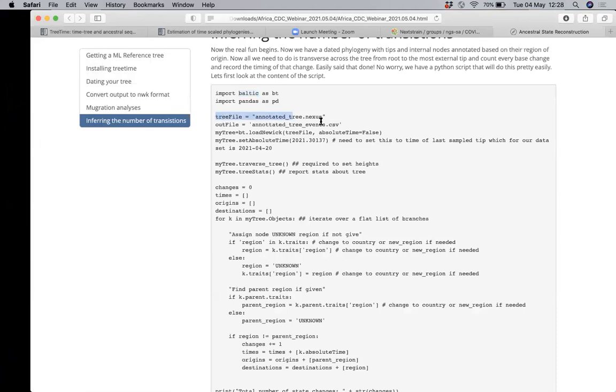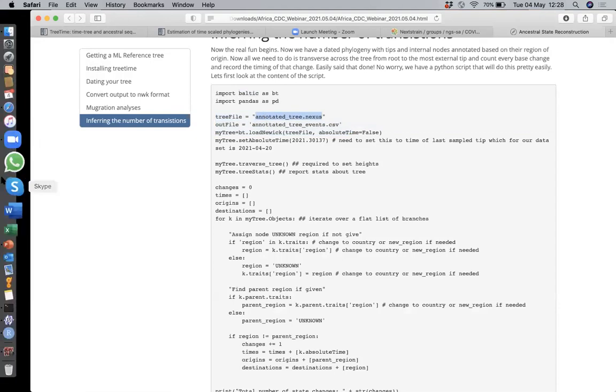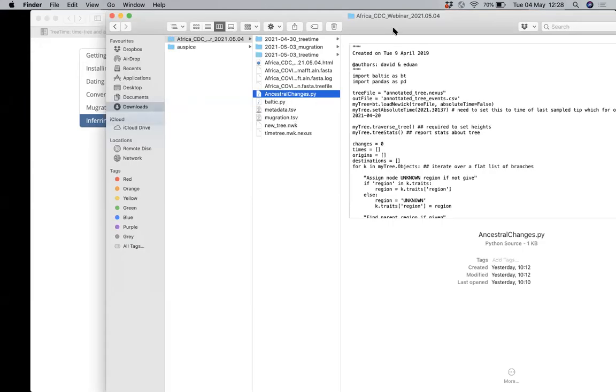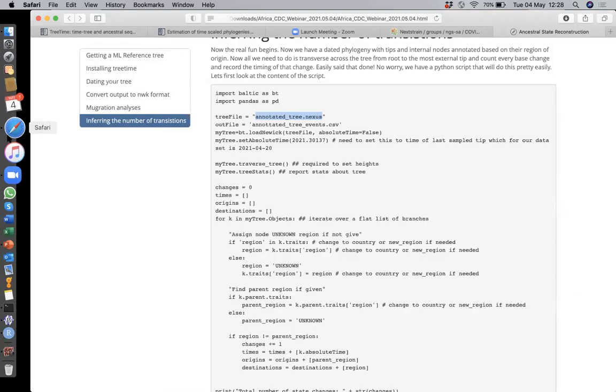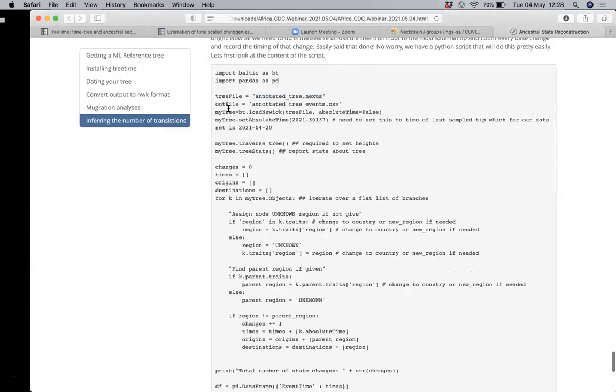Basically, it just reads in your tree file, and you need to make sure that it is called annotated_tree.nexus. And luckily for us, that is the file name that TreeTime puts out. I'm just going to copy it to that folder right there. Then you also need to specify the most recent sampling date.